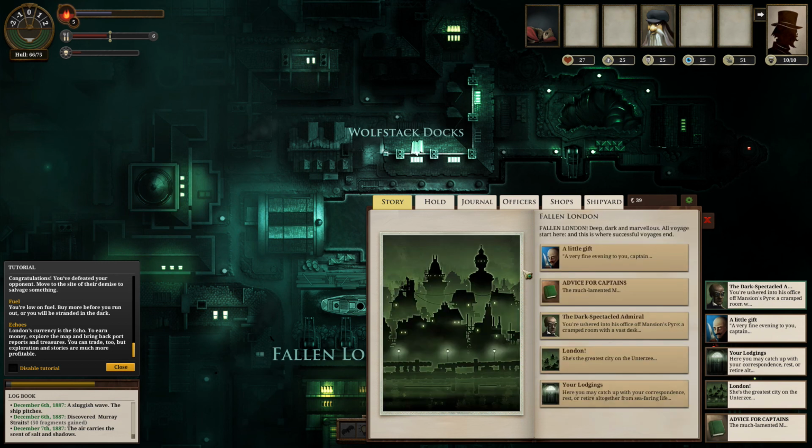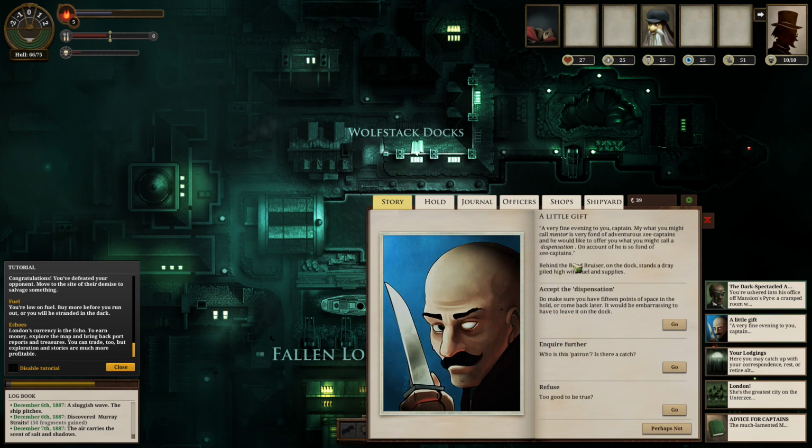Return to the docks. So I've done that part. I got my next clue. I need to go to the southeast. And I think we're going to cut it there because I'm almost ready to leave. Let's do the gift here, though.